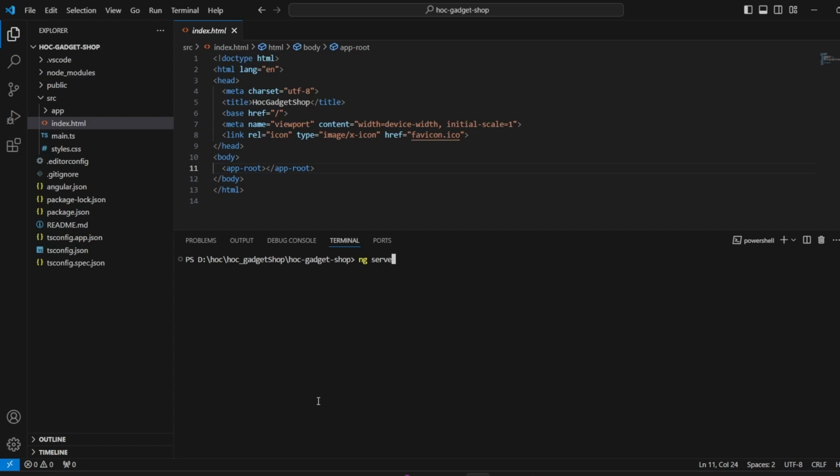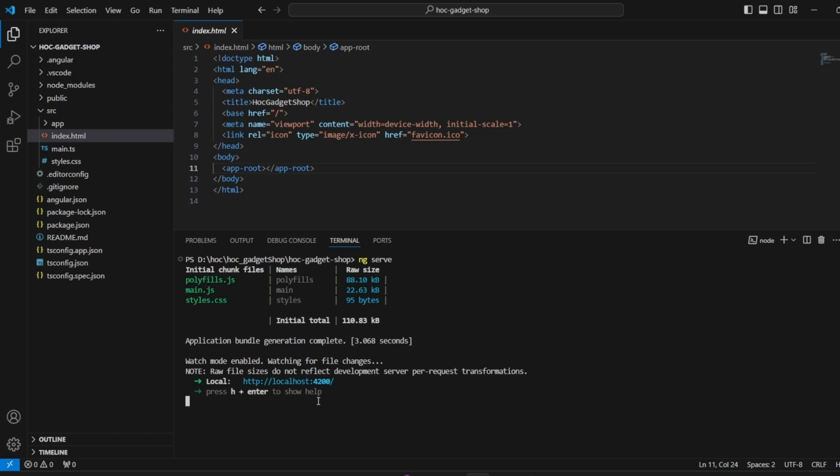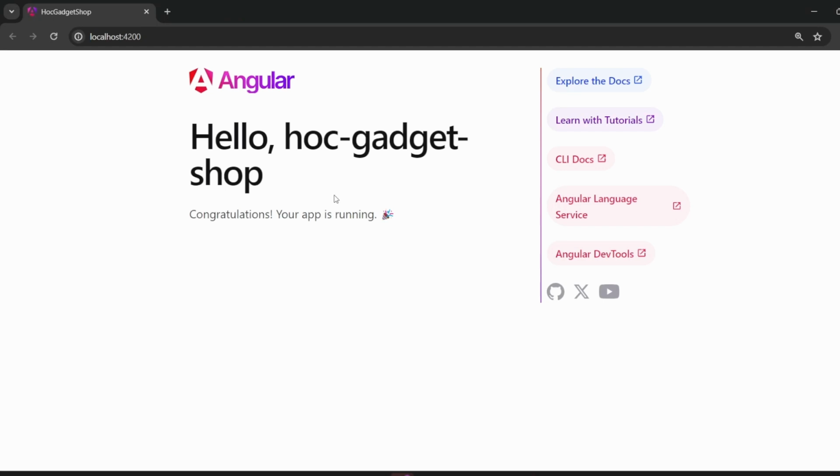I'll run the application. What I am doing is running the application through this particular command, ng serve. It is going to build the application first, make sure that there are no syntactical errors, and then it's going to give me a URL. This is the localhost URL that I have to open. Control and click. The URL is opened.